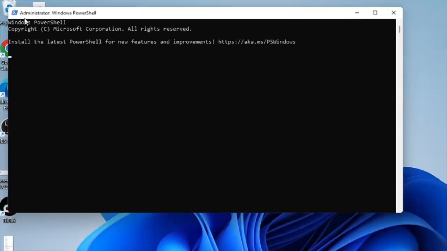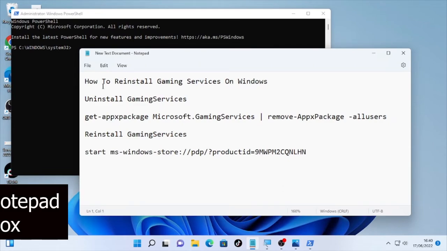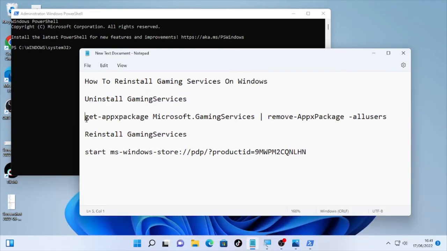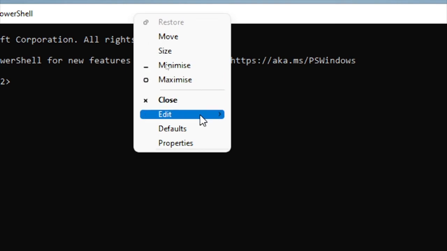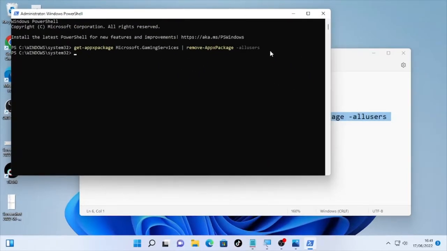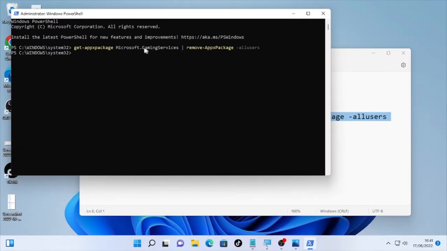Then after the Windows administrator PowerShell opened, I have some commands in order to uninstall the gaming service. Here is the command, and I'll put this command in the description box with a link so you can get it there. Copy this command, then right click on the top of the PowerShell, click edit, then paste, then press enter. Then it says remove AppX package, which is the gaming service from Microsoft, so it's removed.